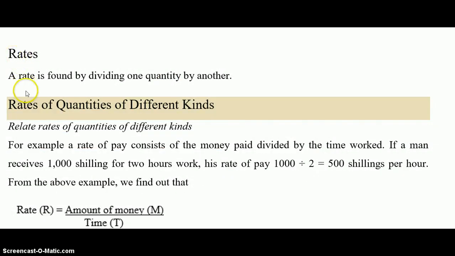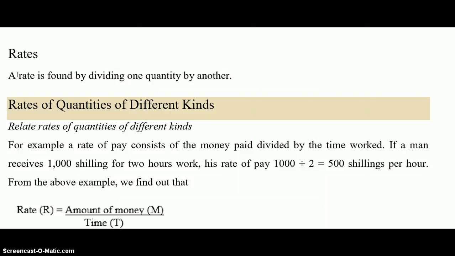We say that a rate is found by dividing one quantity by another. Kwa hiyo simply when we talk about the rate tunamaanisha kwamba inapatikana baada ya kugawanya quantity moja na nyingine, but when you talk about rate maana yake ndio tunamaanisha kwamba it is something divided by time. Maana yake nini? Tutakuwa tuna quantity fulani then ikagawanywa kwa muda, by time, hiyo ndo tunaita rate.